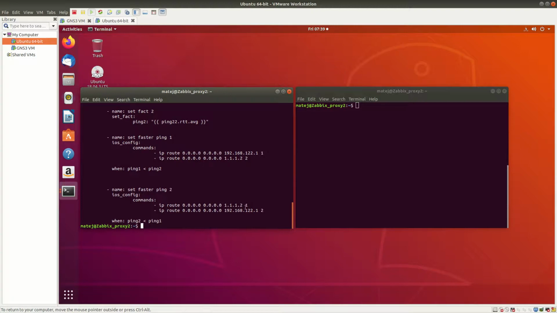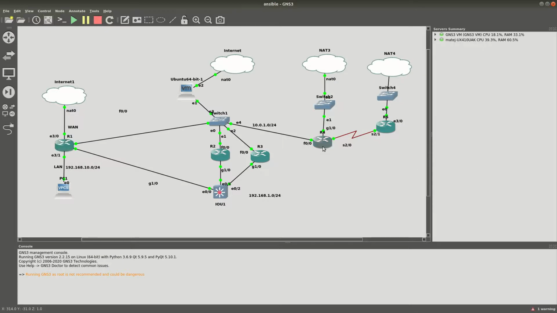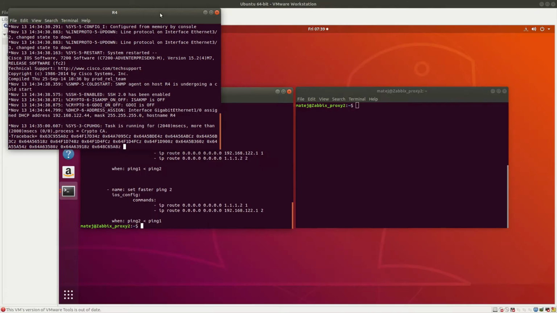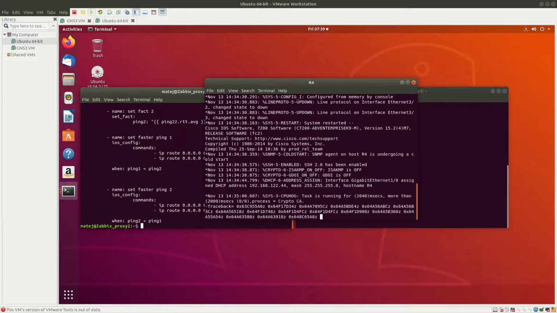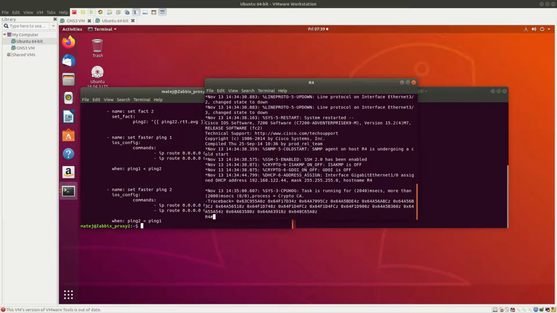Okay, the other thing that needs to be done is the configuration of IP policy forwarding on this one for our ping traffic.